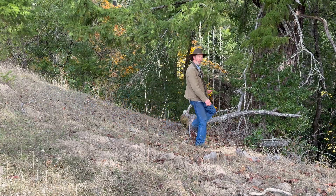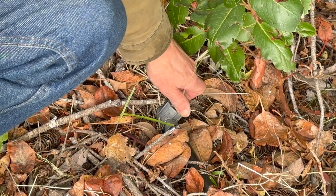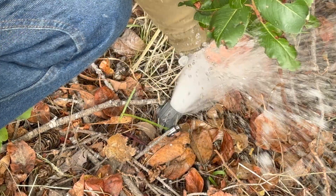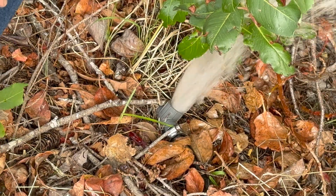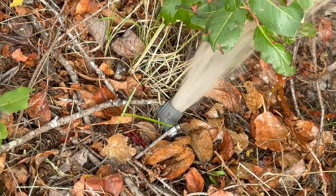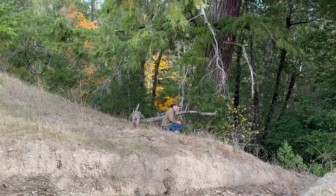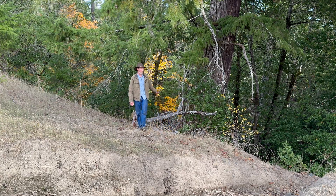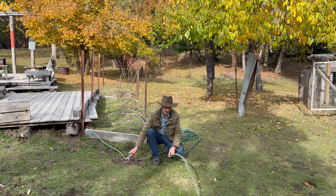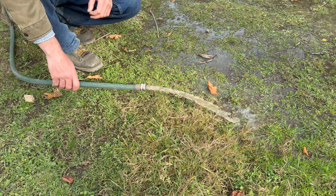Back at the top of the hill — it's a bit of a climb up out of the canyon, but it's still lower than the source. Let's see what we have up at the bleed plug. We've got pressure! See, now it's doing stuff — it's supposed to do stuff. We're bleeding the air out of the system. The air has stopped — we've got pressure up here. From this point it's downhill all the way to the house. Since we have pressure here, we should be in business down there. That looks better — I think we're back in business.